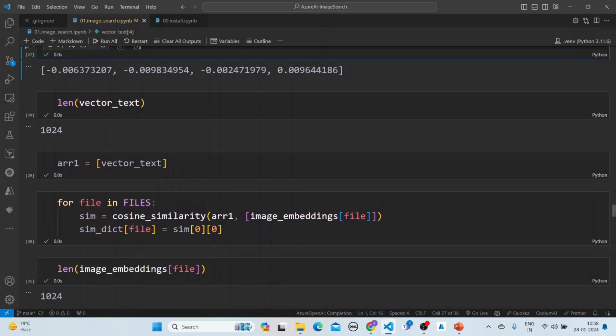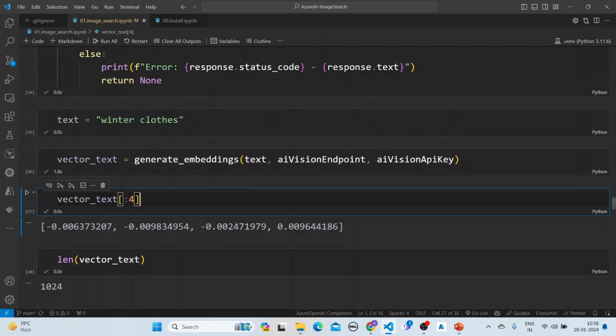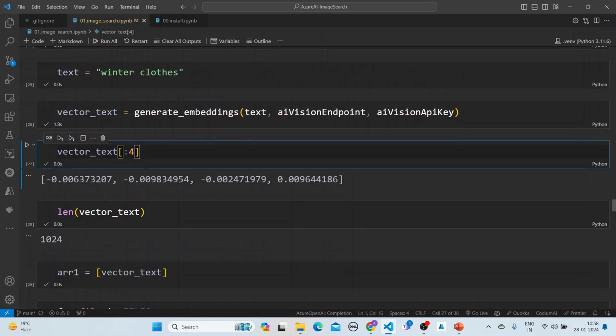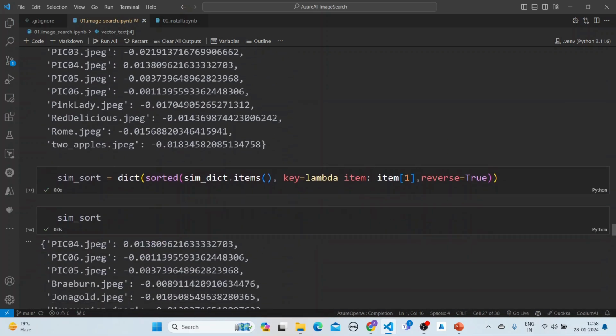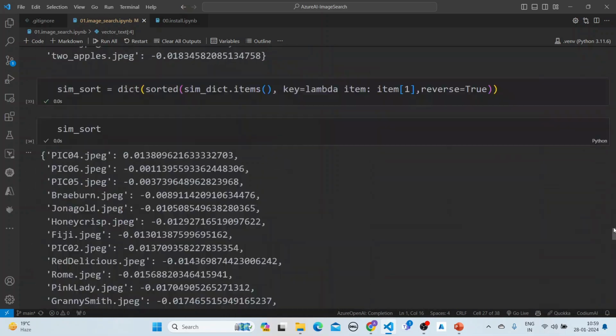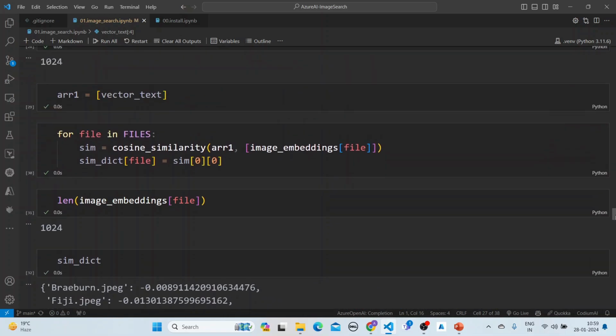We just put it in a list, and then again we do a cosine similarity with the text embedding that is here. You see that it is a text embedding, and we do a cosine similarity with the text embedding and the image embeddings.